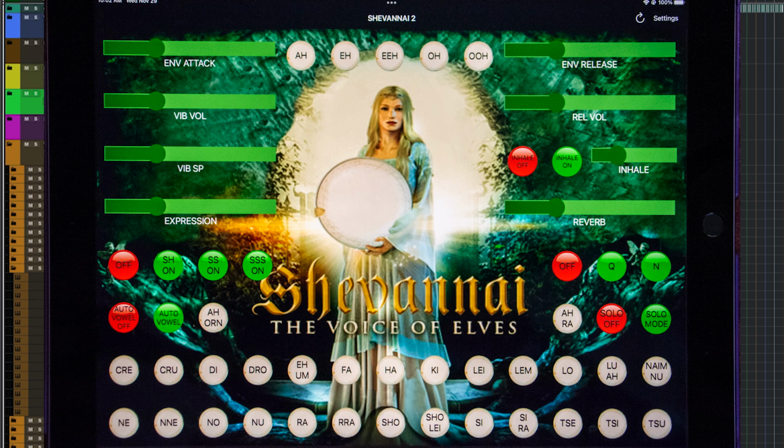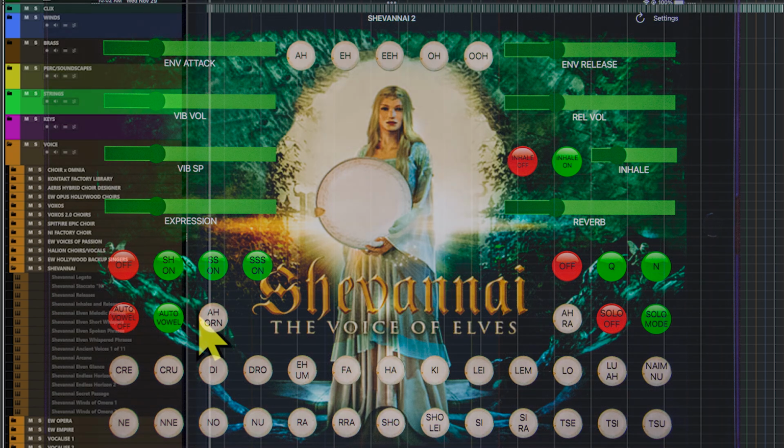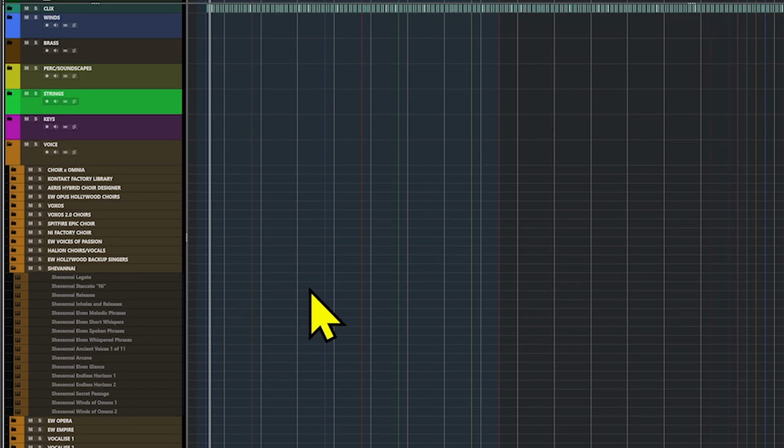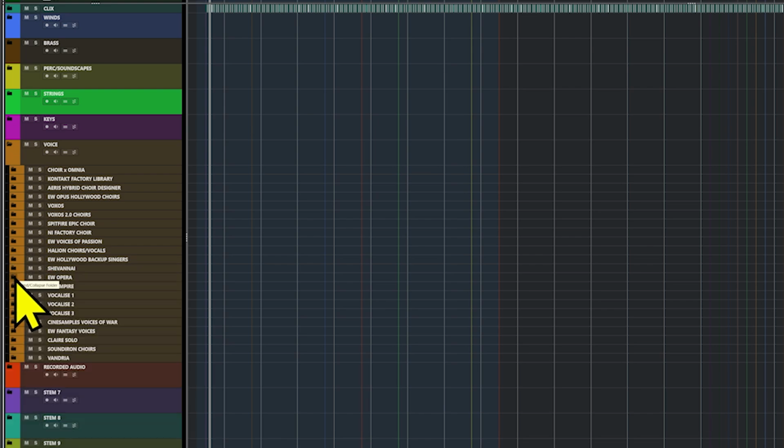That other material is so important for you to use. But I understand if you can't get past the first 5 vowels, the O, the A, the E's, the O's. They're just so beautiful. You don't really need much more than that. But there's also spoken phrases, whispers, very nice.